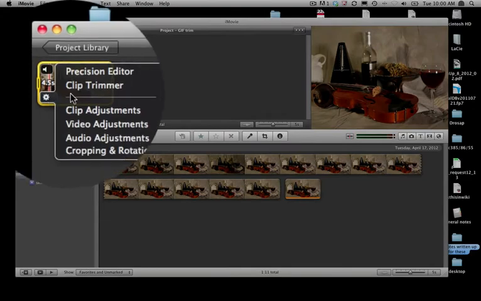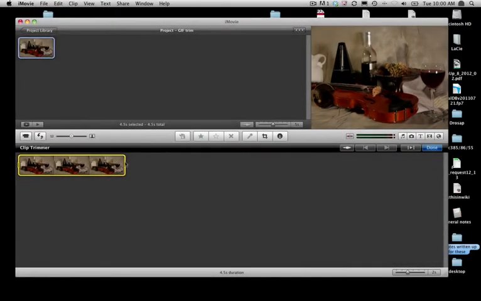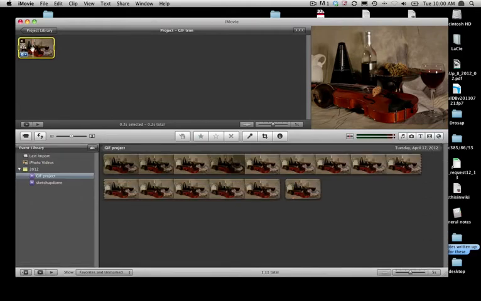Then I'm going to go in to use the clip trimmer, because I really want to get this clip down to like definitely 2 seconds. Or even, you could go with 0.2 seconds. My bad. Because we want it to be as short as possible. We really don't want to capture any movement. So I'm actually going to move my trim section to an area where I think it's absolutely movement free. And then once I'm done with the trimming, I'm going to hit done, and then you'll actually see that if you hover over the clip, it's going to show you that it's 0.2 seconds. So that's my still section.